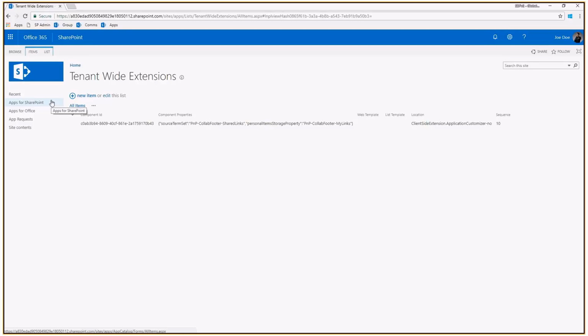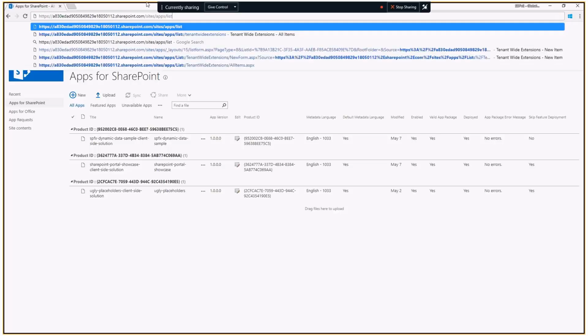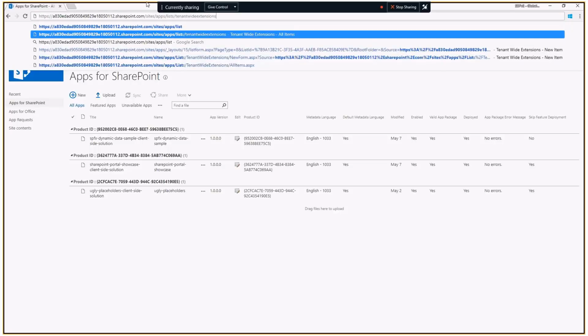Now, how we do this is that in the app catalog, as part of the new functionalities and new announcements in the app catalog site, so let me show you, this is the app catalog site. This is an app catalog site where we have certain add-ins already installed on the tenant level. In this site, we actually add a new list. In this case, it's not yet visible in the site contents. It will be visible in the site contents.